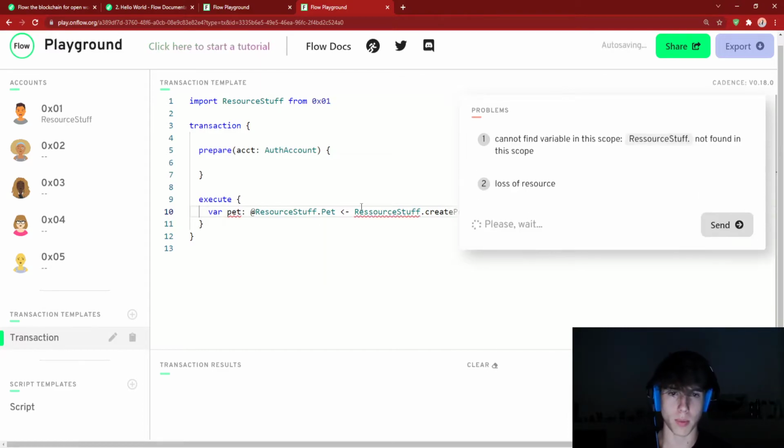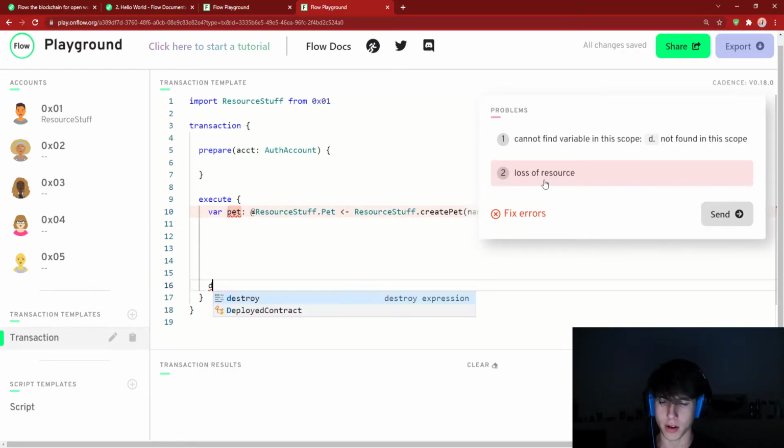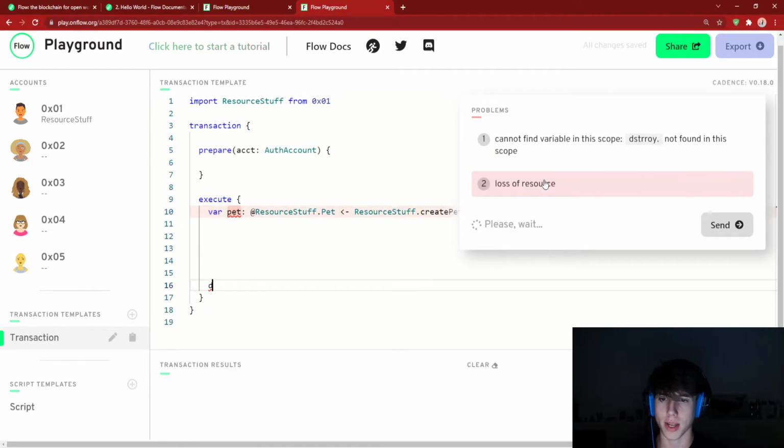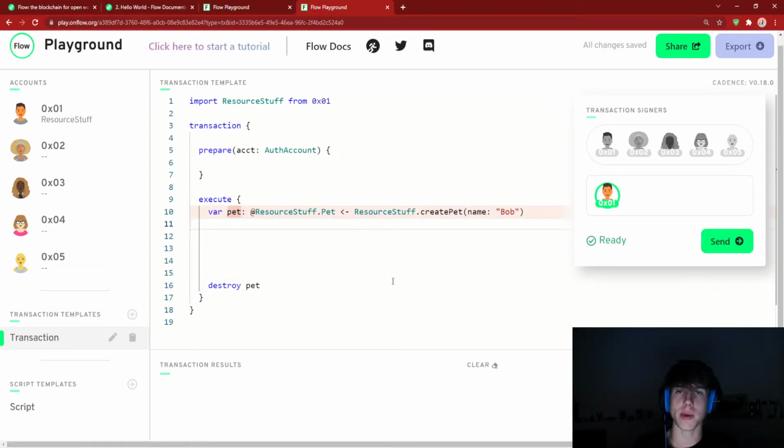Wow, that's a really sad name. Oh, I spelled this wrong. Okay, so we're going to create our pet, and it says loss of resource, so to get rid of that error, let's destroy our pet all the way down here after the transaction is over. Again, if none of this makes sense, please go watch the previous video on resources.